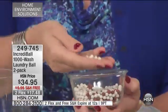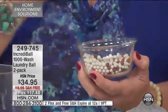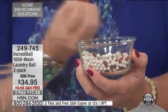These are fired with a porous surface. They're high-fired earth elements that create a different alkalinity in the water. And because they're porous, they filter the water. They remove chlorine. They convert the water from an H2O to a slight H2O2, which is a very mild hydrogen peroxide, which literally purifies the water. It kills the cooties. It kills the odors.